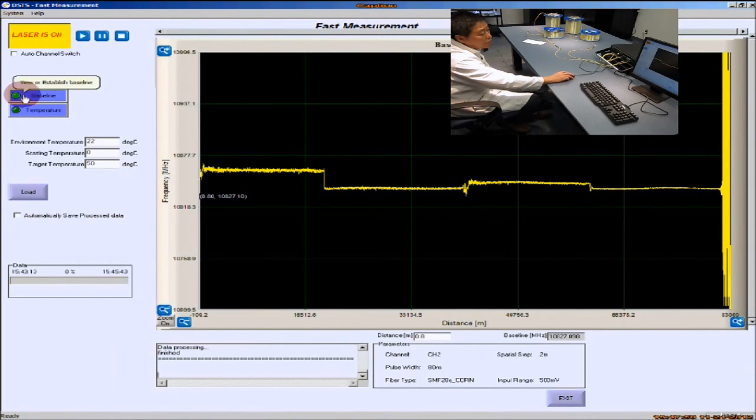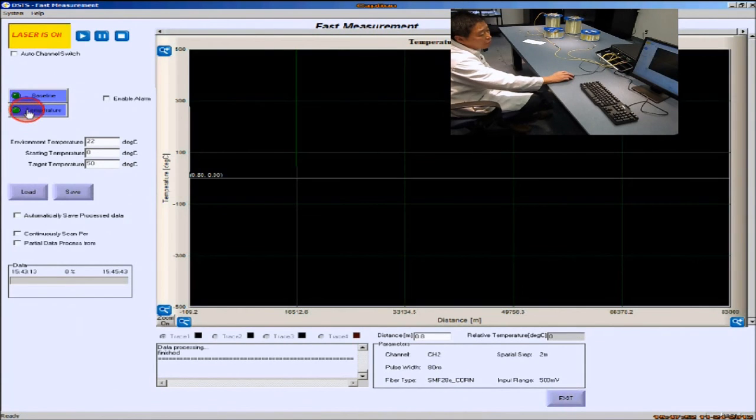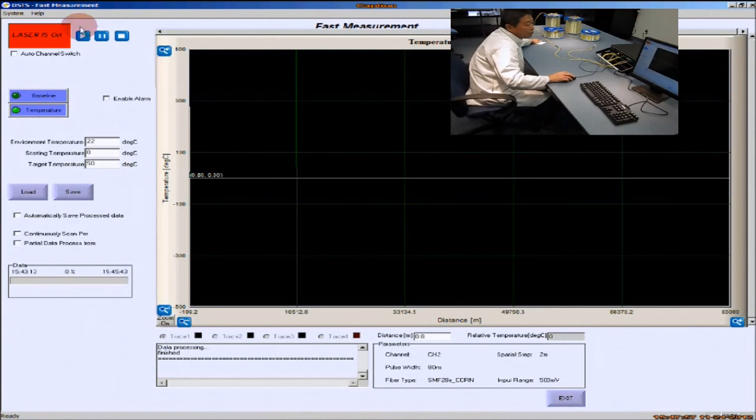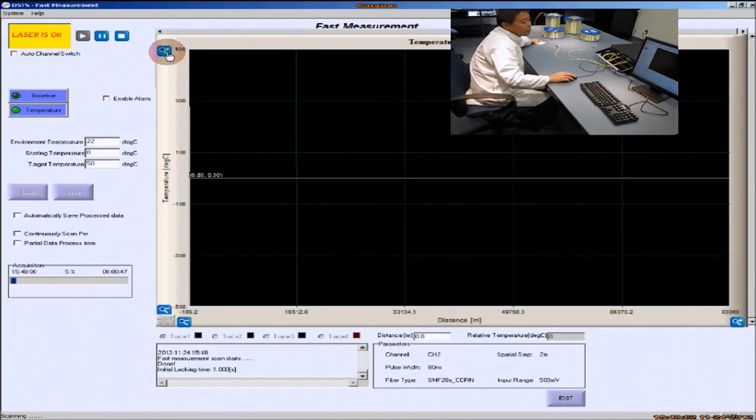So here's our initial setup. We choose temperature. Lufan put his hand there to start heating the fiber, and we start a measurement process. So right away, you can see that it's gathering data quite quickly. Okay, we're already 45% of the way through the measurement. To be honest, we're going to be measuring fast enough that we're going to be measuring faster than what the fiber can sometimes respond to in terms of the heat signal.